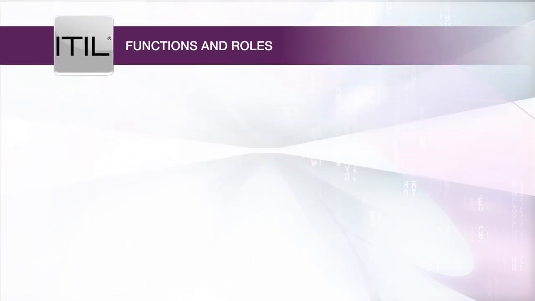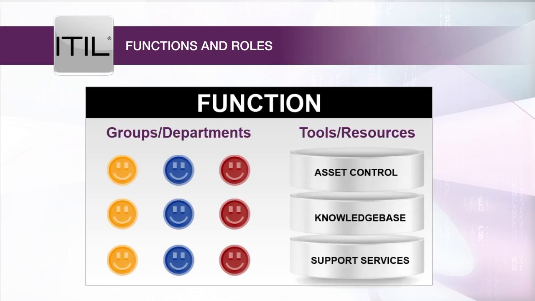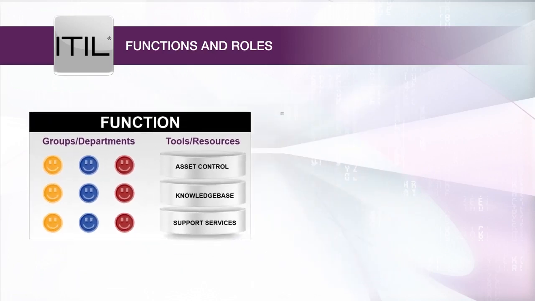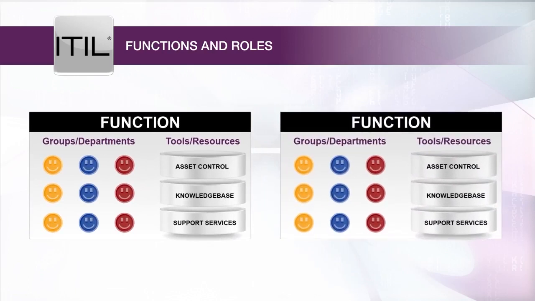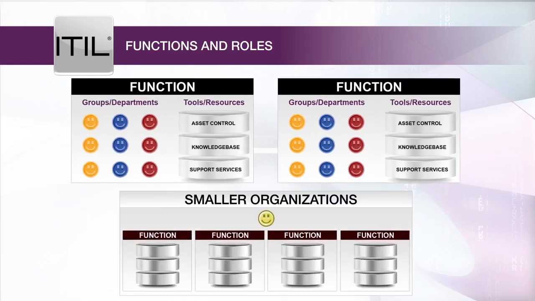So, who carries out the activities that make up a process? Functions are teams or groups of people, and the tools or other resources they use to carry out one or more processes, or the activities that make up a process. In larger organisations, a function may be broken out and performed by several departments, teams and groups, or it may be self-contained within a single organisational unit, such as the service desk, where roles and responsibilities are typically defined. In smaller organisations, a group of people or even one person may perform more than one function.